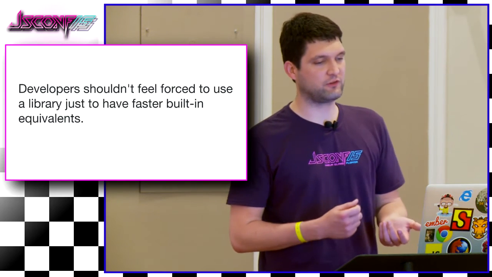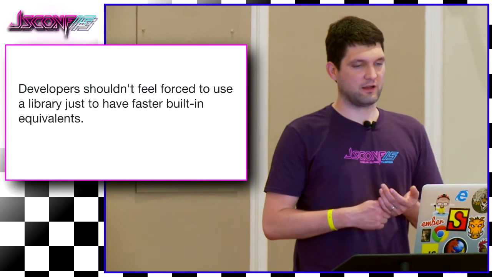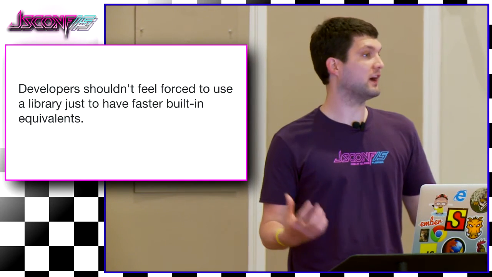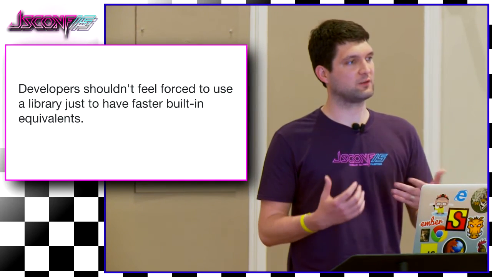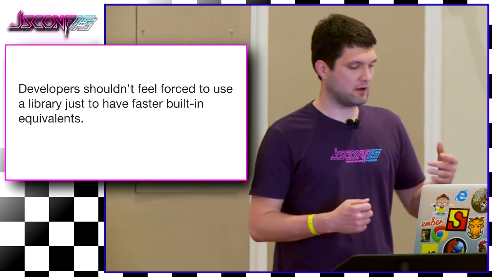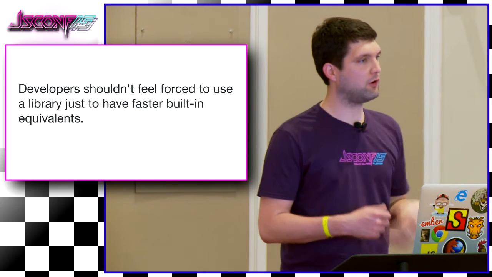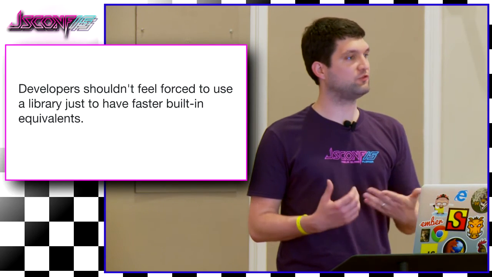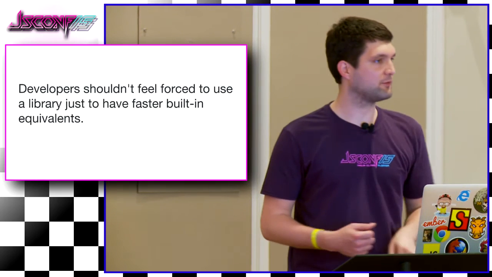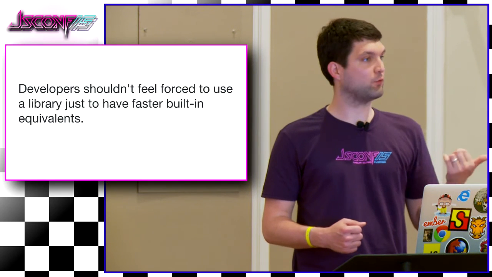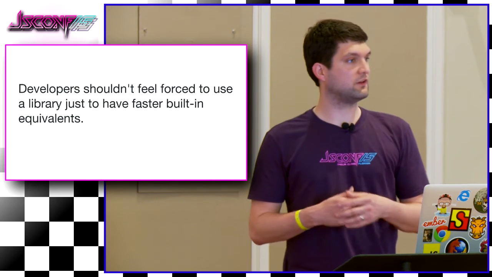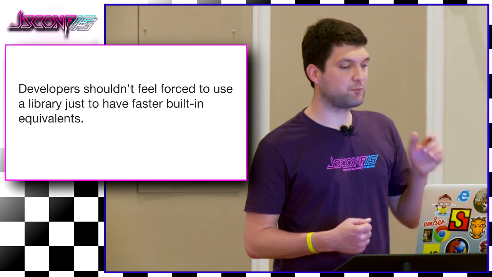So I've been pushing at Chakra to optimize our built-ins, and so that's what we've done. We came out with a blog post where we talked about specifically array index of. That wasn't a random method picked. They crawled the top sites, found the most used JavaScript methods, and then put them on a priority list for optimization. And array index of was one of the highest ES5 methods used. So I would say expect more of that.